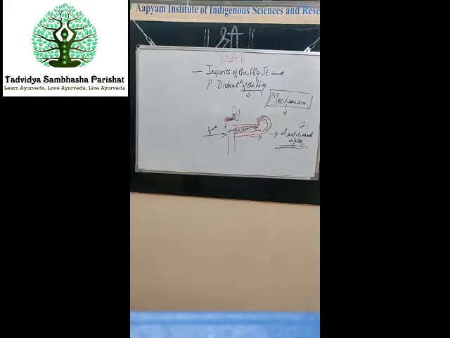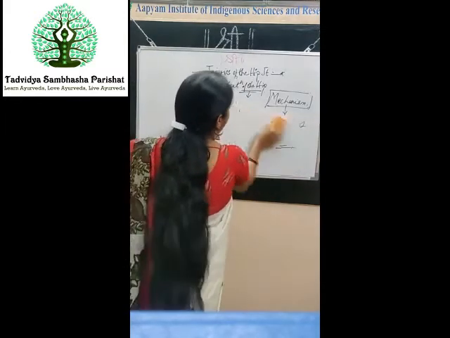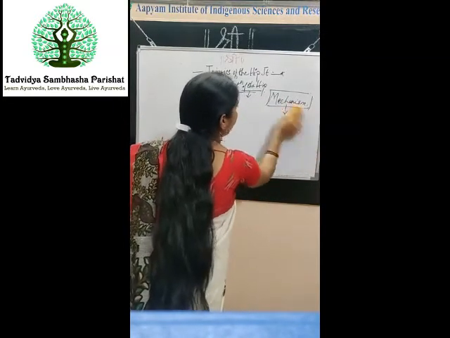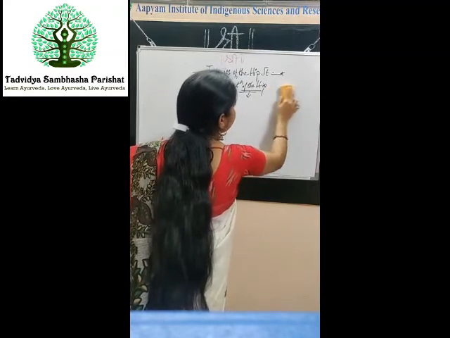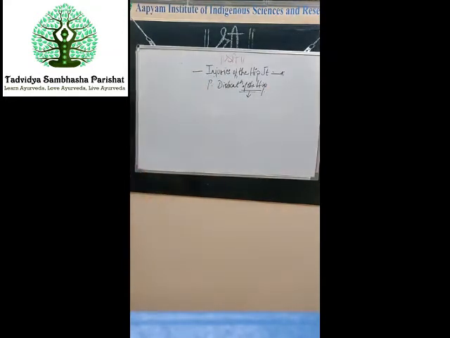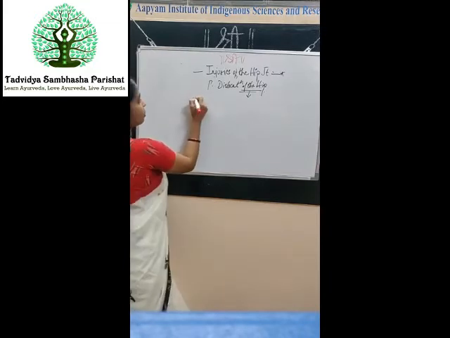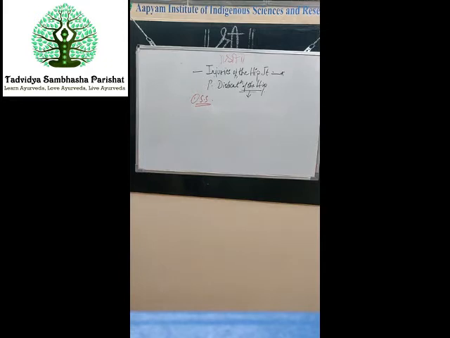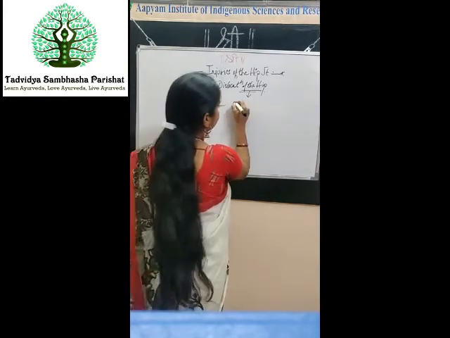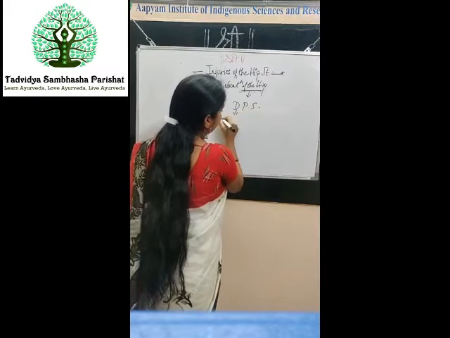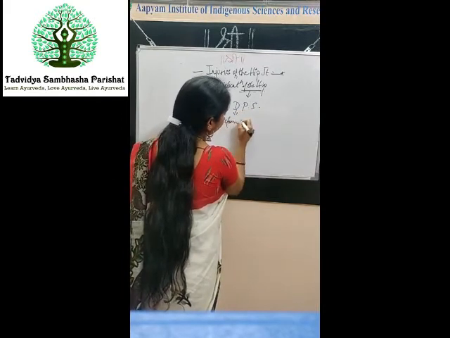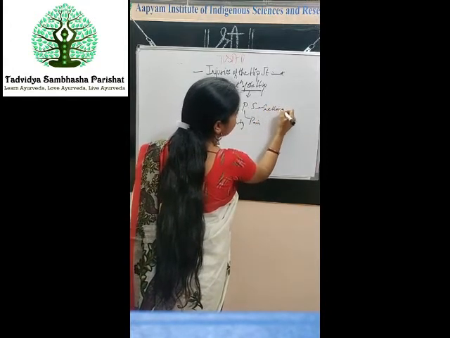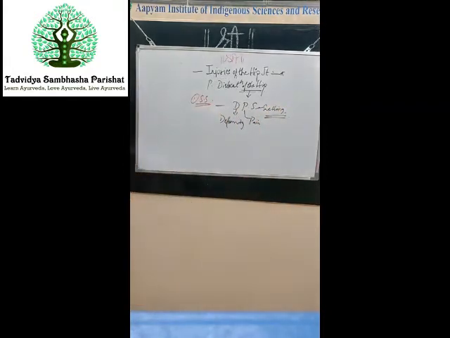Now the next one is diagnosis. Under diagnosis, clinical features or the signs and symptoms form the basis of diagnosis of any musculoskeletal injury. So the first thing under diagnosis is the signs and symptoms. Now what we have in the signs and symptoms is the classical DPS: D for deformity, P for pain, and S for swelling. So this is always there.